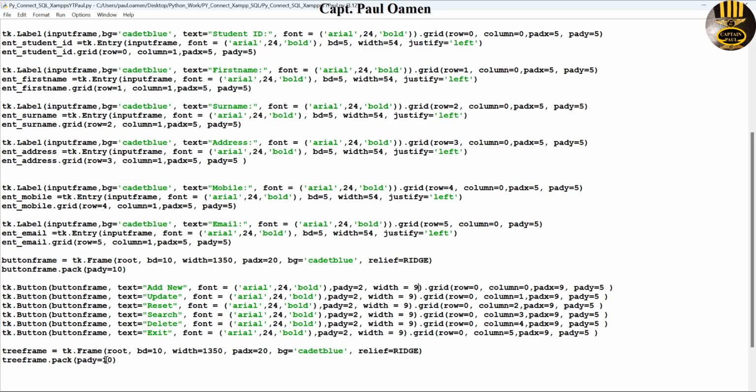And finally, let me just create my tree view widget. For the tree view widget, I'll just call that tree.